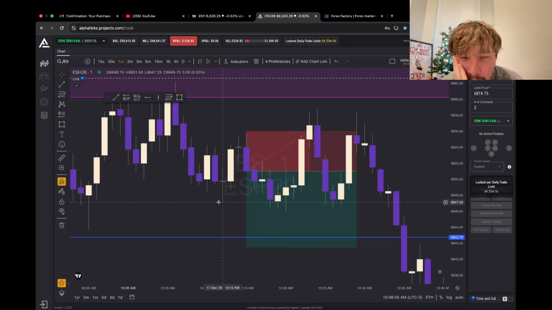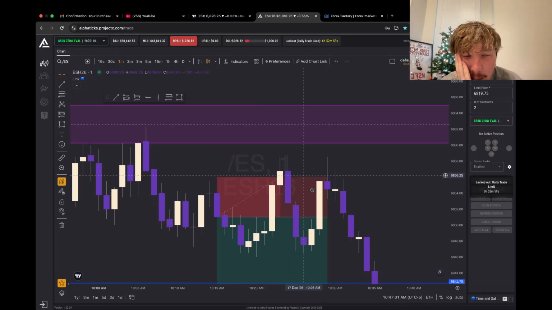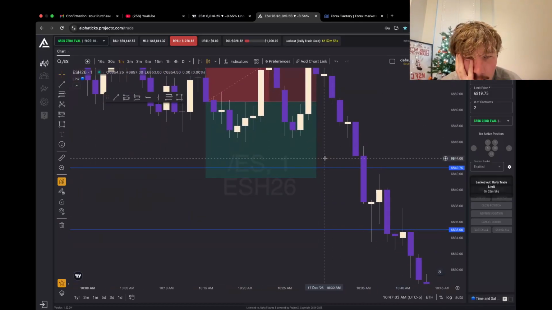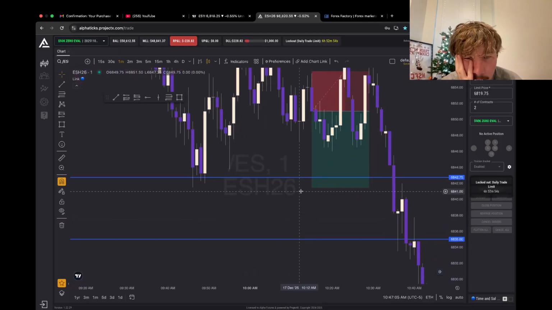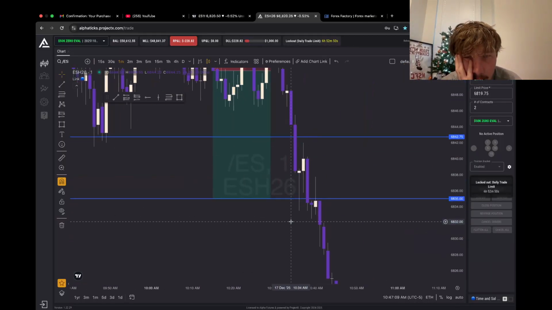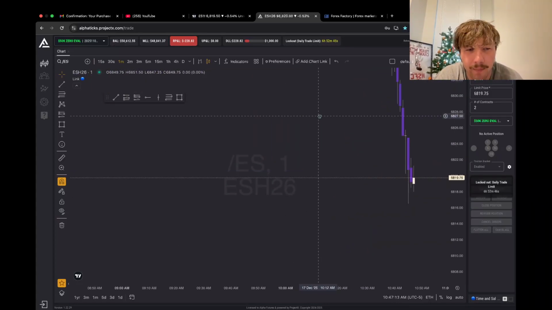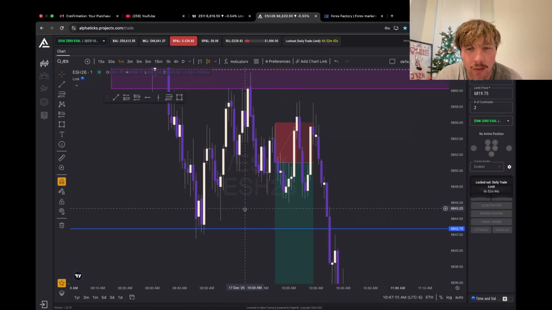I'll show what ended up happening. I went break even at this low. Price reverses off of I don't know what, and then goes down to hit my TP later. Now, if I could have ended up hitting this trade, I would have made a lot of money, and I might have passed my account. But no sense in crying over spilled milk.